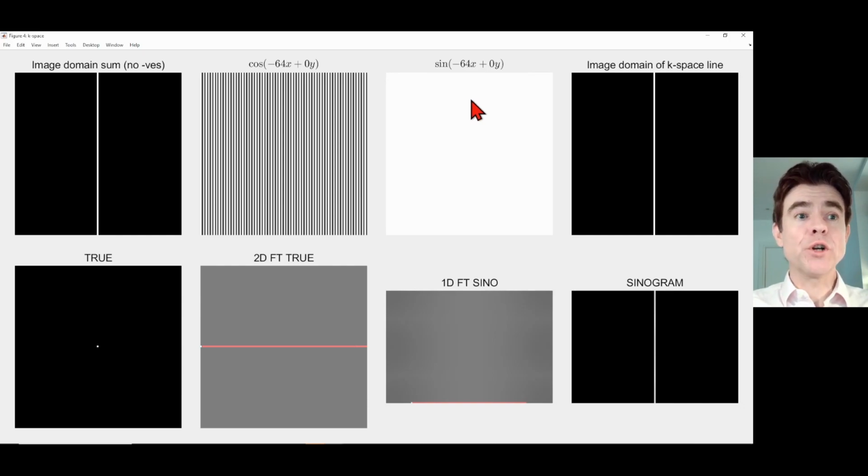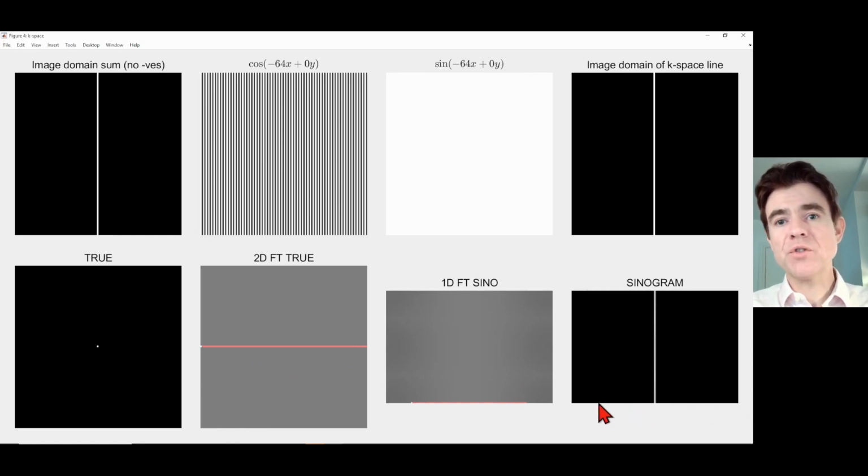And you'll notice that what I've got in my inverse Fourier transform with that k-space line is this nice vertical line here. Okay, so that's shown in the top left corner, because this is the inverse Fourier transform of that k-space line, and so is this. And now we know from the central section theorem that this line here is meant to match that line there, the same k-space line from the 1D Fourier transform for phi is equal to 0. So does that make sense?